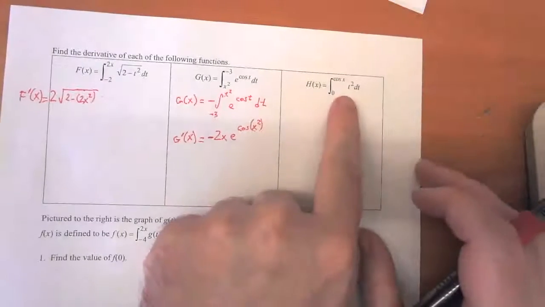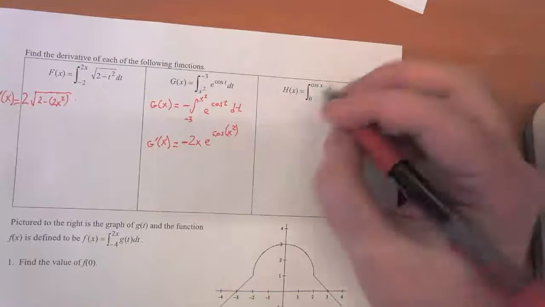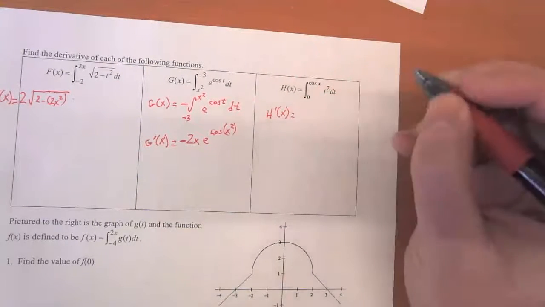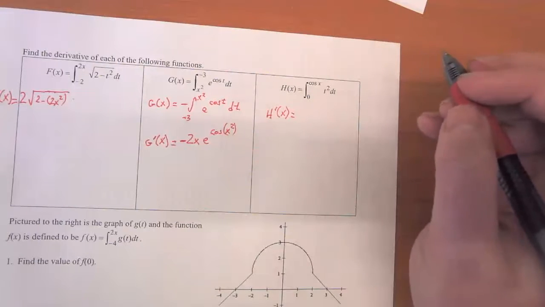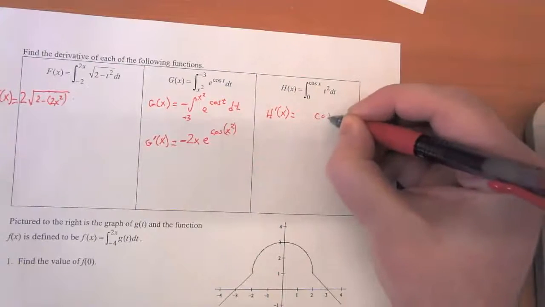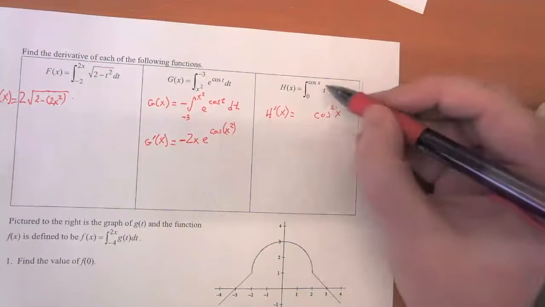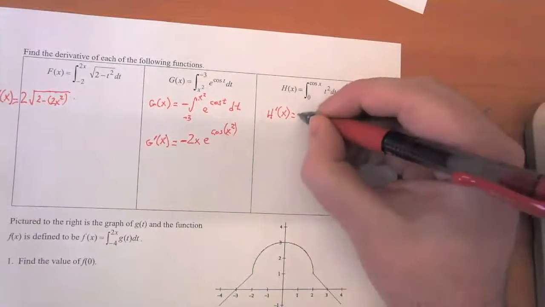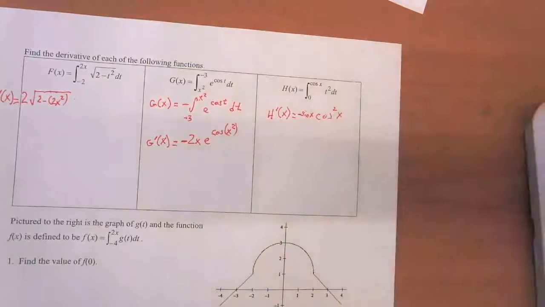All right, and this last problem, this time we're back to the way we're used to seeing it. So h prime of x is equal to, once again, pause the video, give this a shot, and then double check to see if I got the same answer. So it's cosine of x squared. We usually write it like that. And then we're going to multiply it by the derivative of cosine, which is negative sine of x. So negative sine of x, cosine of x squared.